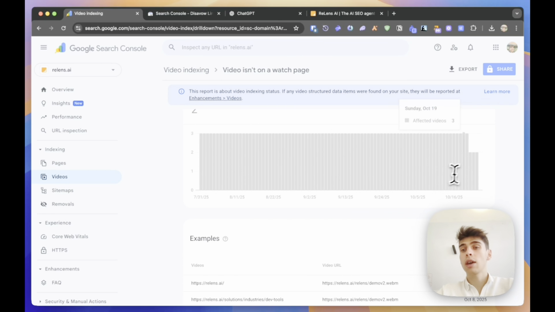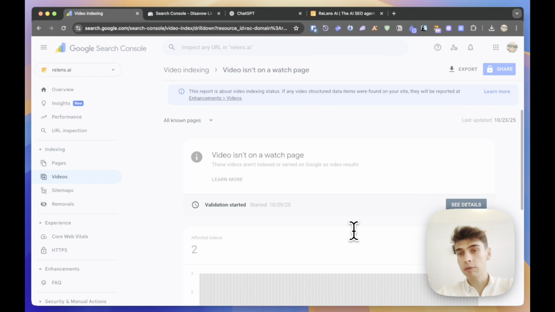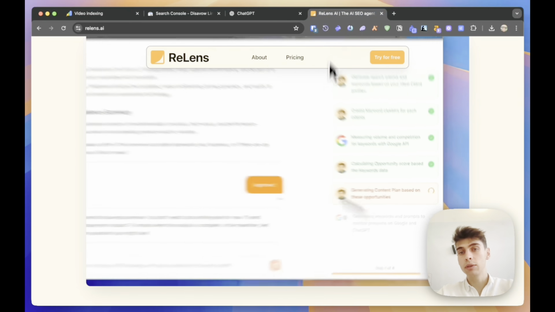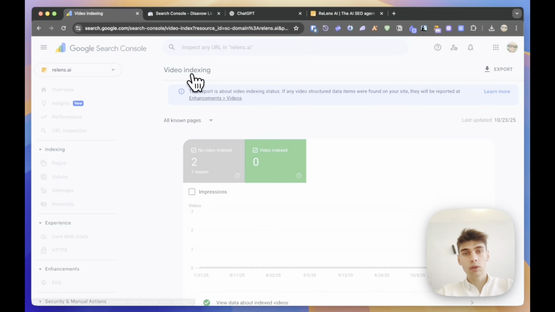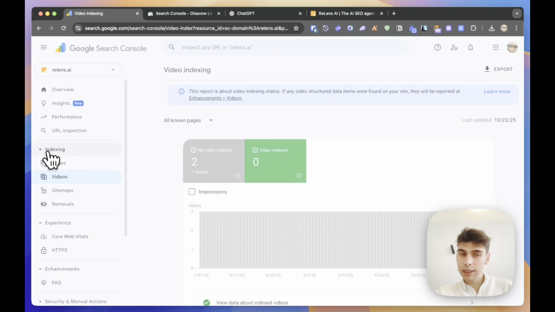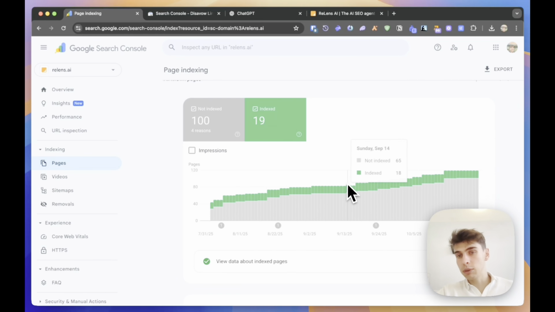But I don't really care about my video being indexed here. I just want my video to show for my users directly on the homepage. So again, it's okay if it's not indexed. You want to use this indexing part of the Google Search Console to make sure your website is indexed and the right pages are indexed, but then the rest you don't really care. What you want to make sure is that the right pages are indexed, and you want to follow that they are still indexed, because they can be de-indexed at some point.